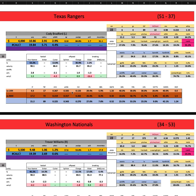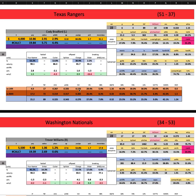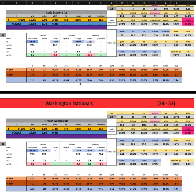I think my favorite price adjusted would probably be like a Stone Garrett or something like that. Maybe some Jamer. He can get the ball in the air a little. Stone Garrett, I do like at 2,500. Really like Tim all season against lefties. Should be in there today. So you can mix in like an Alex Call if you want to come off of some of the Lane Thomas or something. I mean, if you're stacking the Nationals, you're probably just including Lane Thomas.